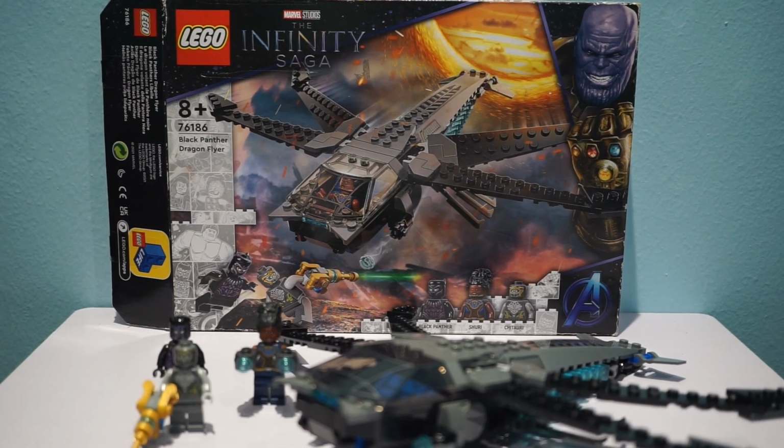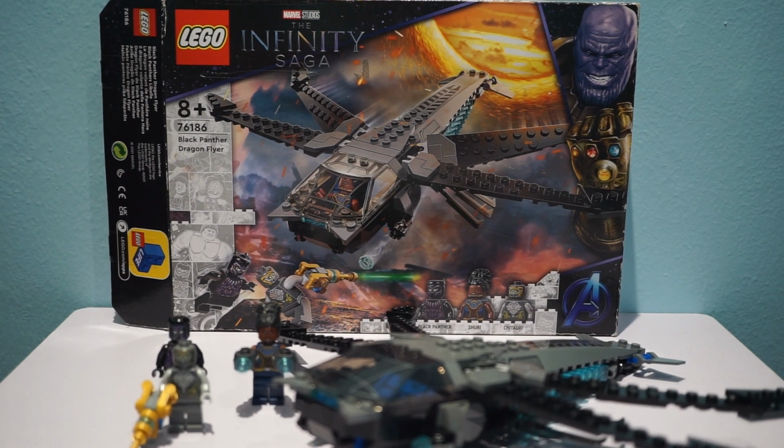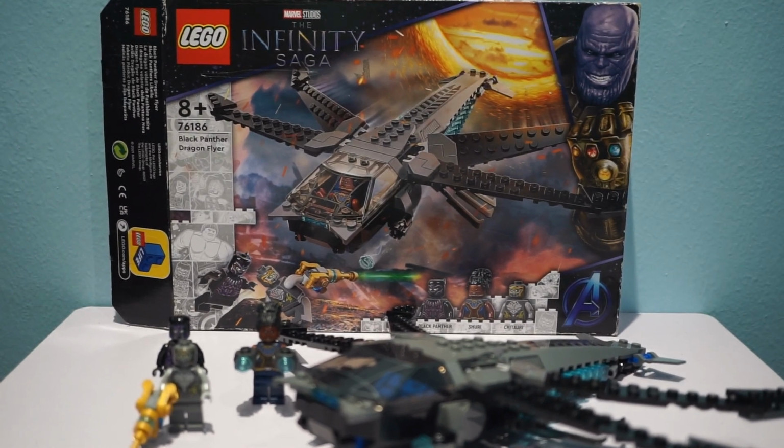Today's episode. So today I got the Lego Marvel Studios Infinity Saga set. I got the Black Panther Dragon Flyer. I've done a lot of Lego reviews, but this one I found for half price. I've been eyeing this set for a while and was thinking about getting it, but since I saw it going on sale for half price, I decided to get it.